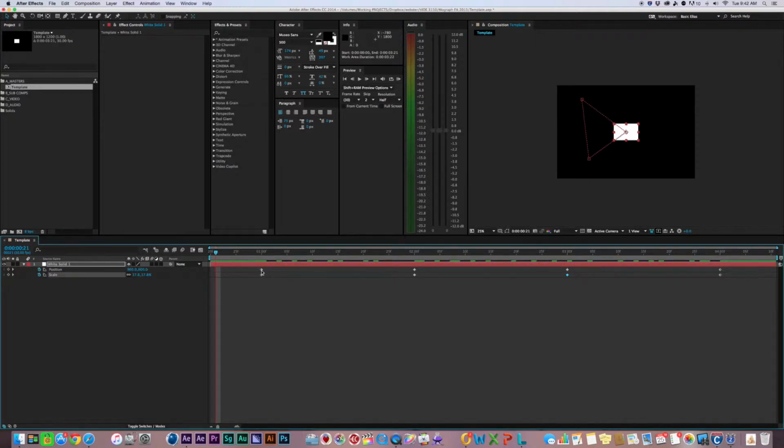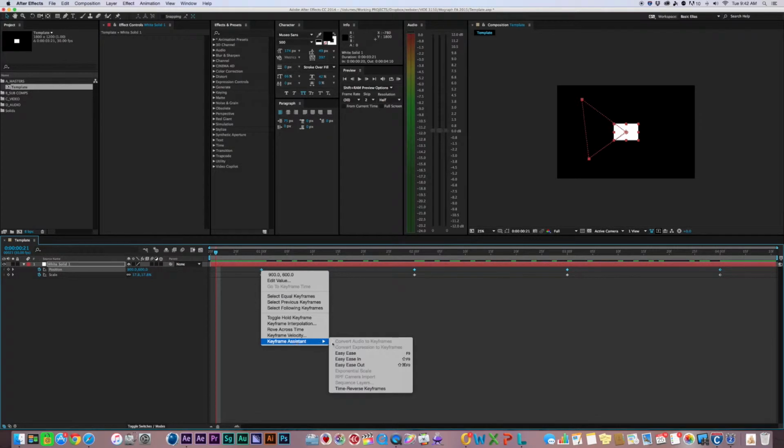So our animation is okay, but the problem is that it's all kind of sharp movement. Our position keyframes are hitting directly at those points, and there's no natural movement. So what we're going to do here is add some ease. So we can just add Easy Ease here, or we can hit function F9 if we've got a full keyboard. And that's going to activate that for all of the position keyframes.